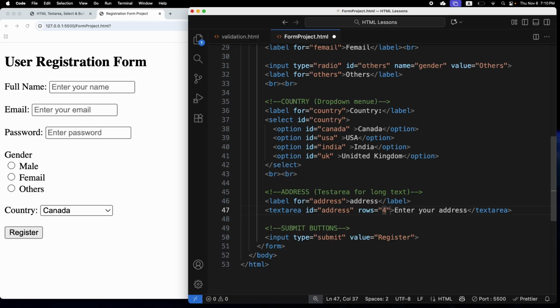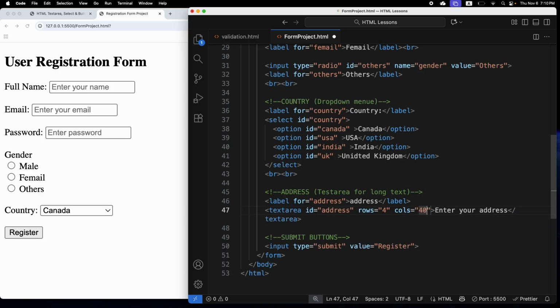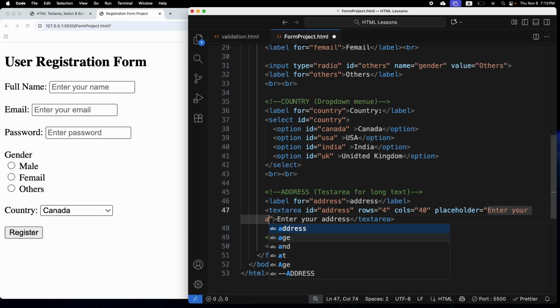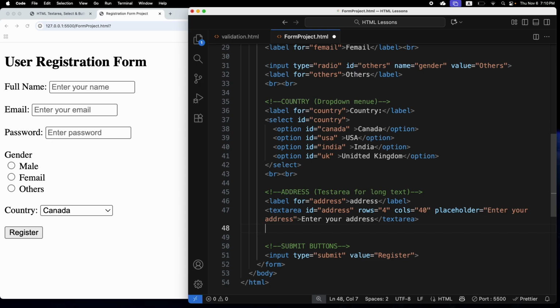The height must be 4 rows and the width must be 40 columns, for example. And let's add a placeholder attribute, I'm gonna set it to enter your address. And also here I'm gonna add two break lines to separate from the submit button and save it.